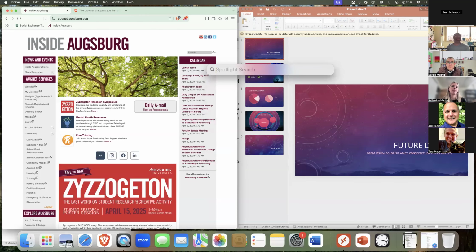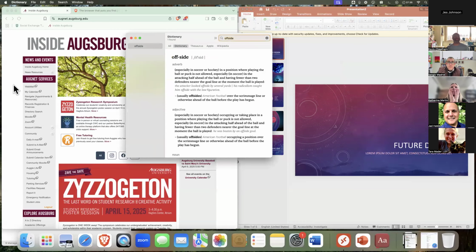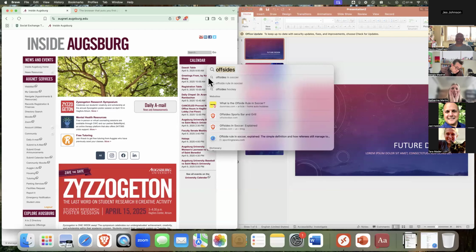And then I can look up things in a dictionary too. So like I'm always confused by offsides, let's say in soccer. I can hold down Command D for a dictionary definition of offsides. That's a built-in dictionary that's connected to the internet. And then I can select something, right click it and copy it. Or what's the keyboard shortcut for copy? Command C, right? I always recommend using the keyboard and not your mouse whenever you can. Just a couple more shortcuts in Spotlight, and then we'll move on to some more interesting things.